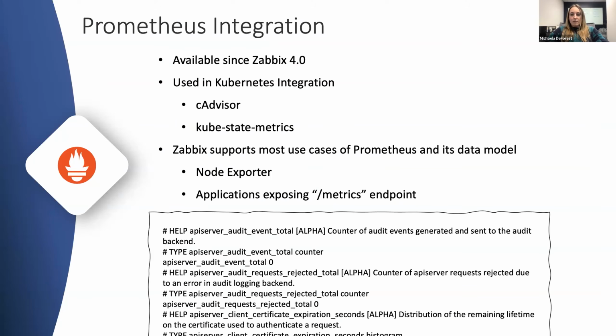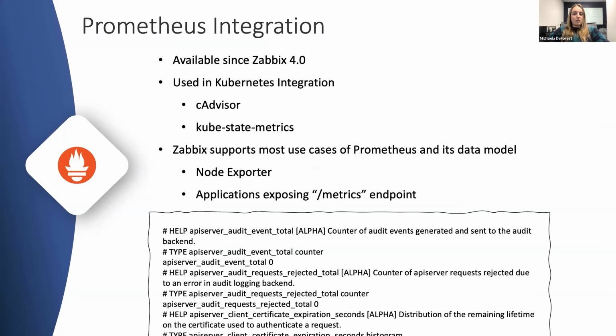Lines beginning with a # specify metadata that includes help text and type information. These lines are followed by additional lines in the Prometheus data model, where the metric name, with optional labels, is followed by the value and optionally concluding with a timestamp. If a timestamp is not included, it's assumed that it's equal to the time of collection.